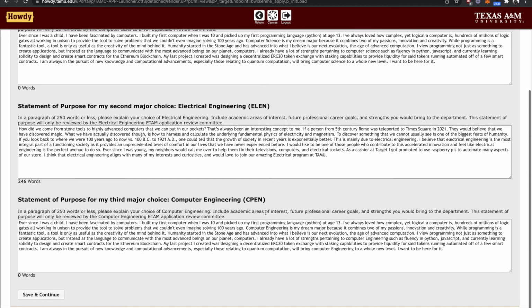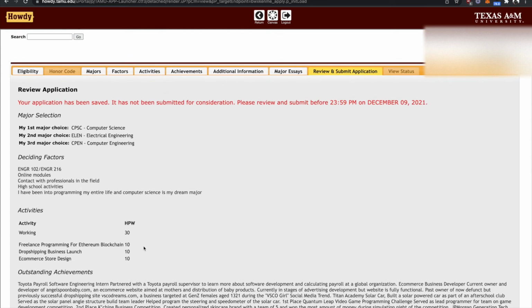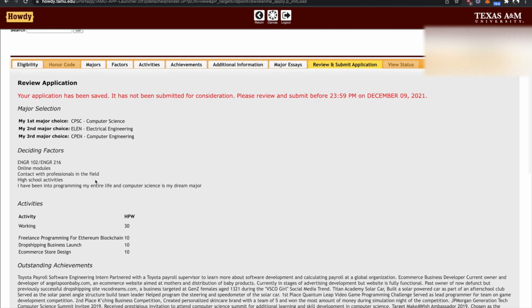Whenever I wrote this essay, I wrote it on Google Docs. And Google Docs uses an entirely different apostrophe than the apostrophe that I just wrote right now in the text box. As you can see, this one right here has a little curly thing on the bottom, and this one right here is more of a dot or a rectangle. So if I replace this one right here, it should work. Well, here goes nothing. And my application was saved. So now I can submit it.